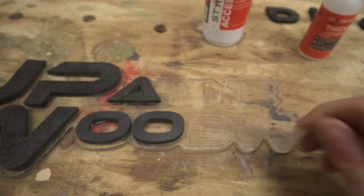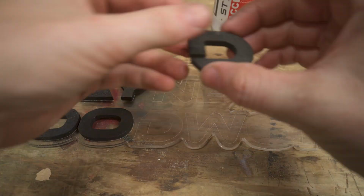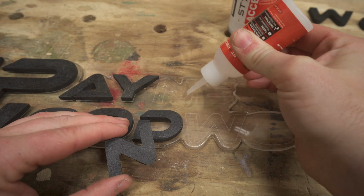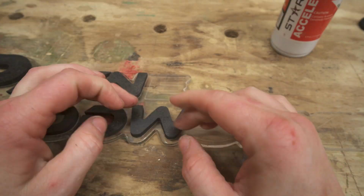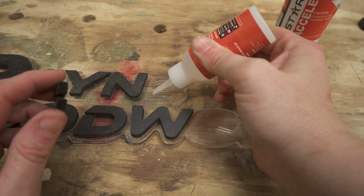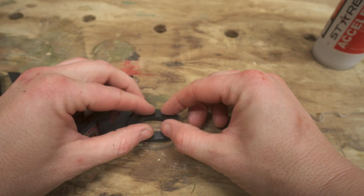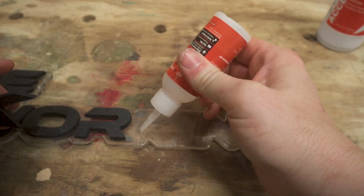You'll have really nice spacing and everything lays out exactly as it should. I placed these down just using some Star Bond adhesives, and I would place down some of the adhesive onto the Lexan and then spray the back of the letter with some Star Bond accelerator. So when I placed the letters down, it was literally 3 to 4 seconds and they were set in place. This worked really, really well, and the letters wound up laying out perfectly.